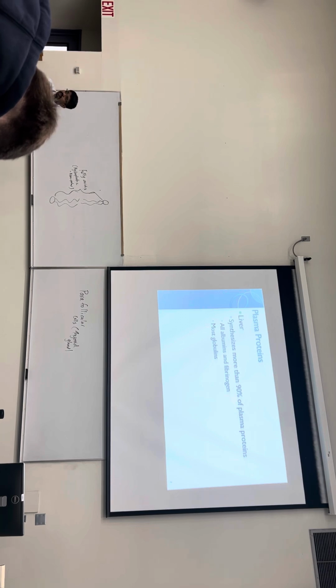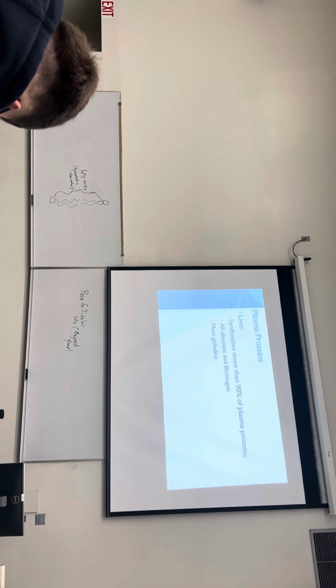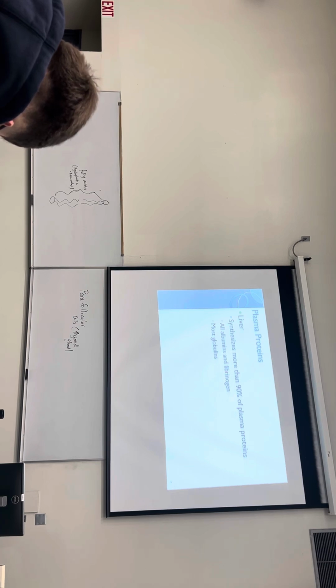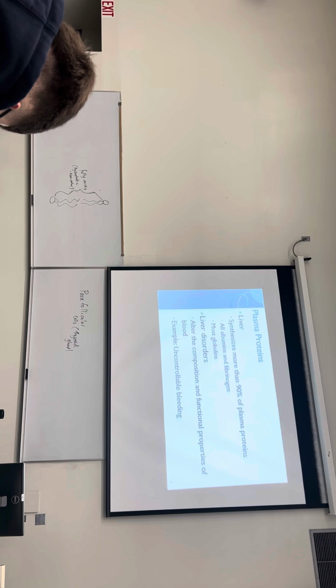In terms of the proteins, most of the proteins are synthesized by our liver. Hormones can be synthesized by the different organs, right? Albumin, fibrinogen, globulins come from here, some from our immune system. It's our activated B cells which will produce the immunoglobulins, antibodies, as well. So in liver disorders, we can have side effects like uncontrolled bleeding, because of the lack of the clotting factors that I mentioned there.